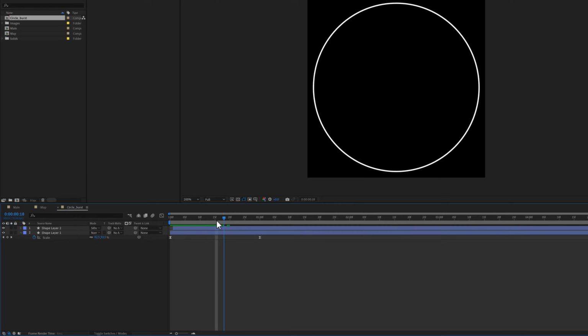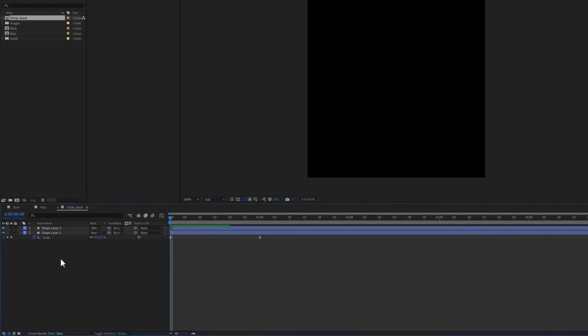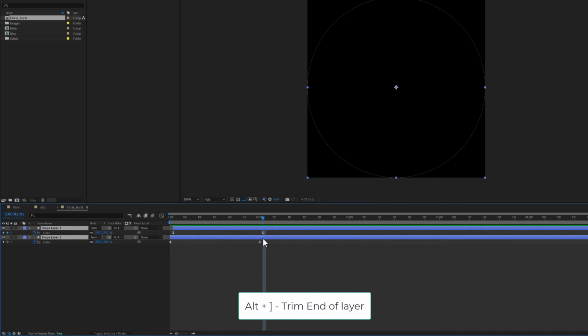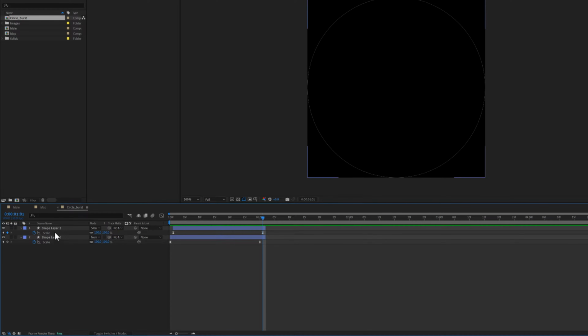So that's why it's giving us that kind of stroke animation, right? So if I play this now, I have something like this, which is really cool. I would like to cut all of this off from here. I'll use Alt back bracket to cut it off. That's the shortcut to shorten your layers.